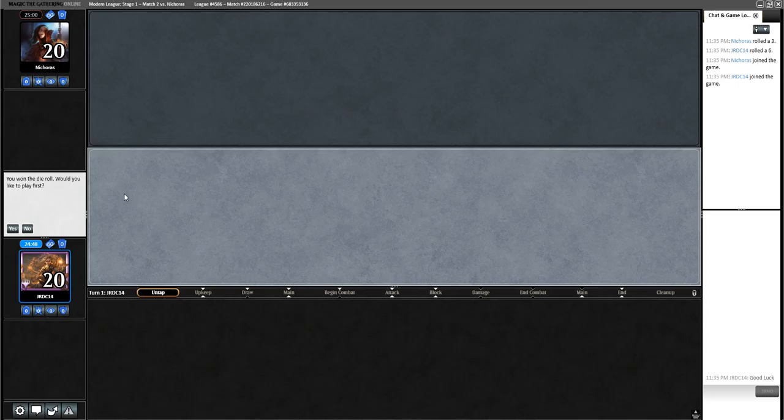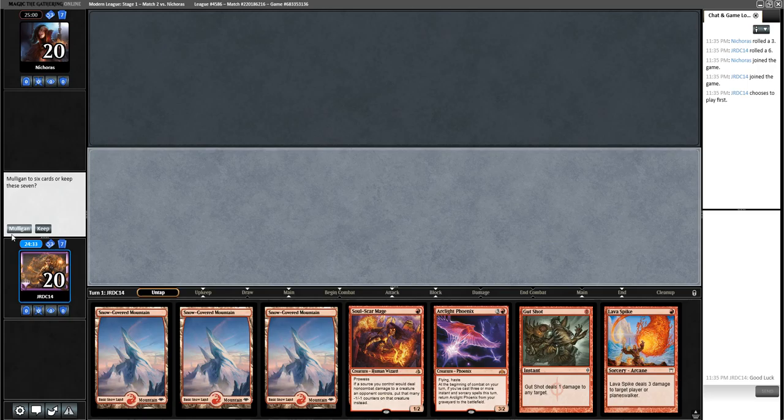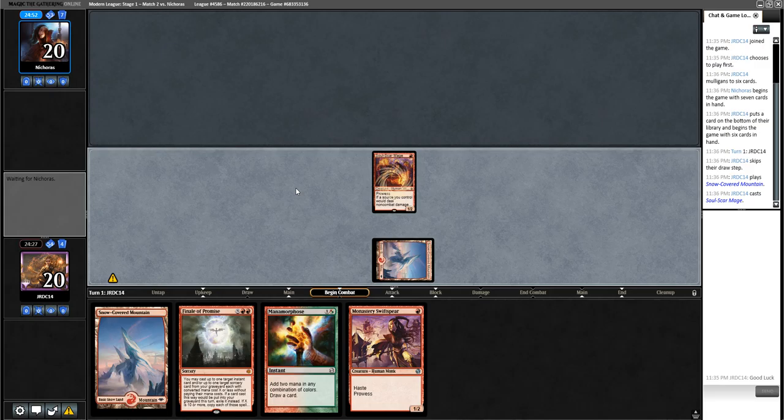Alright, here we are on the play for round number two. I don't like this hand. This hand looks... I mean, go turn one Soul Scar, turn two Spike and attack with Soul Scar, and that's like it. Alright, this hand looks better. Put a Phoenix on the bottom because we're not casting anytime soon. Maybe it would have been better to put Finale. I don't know.